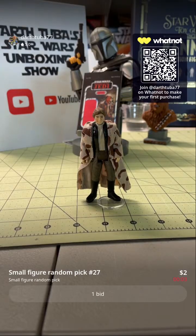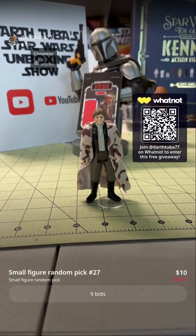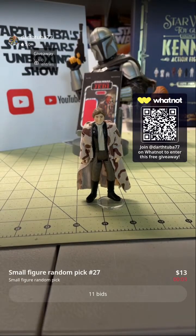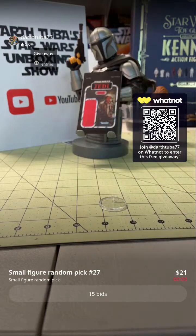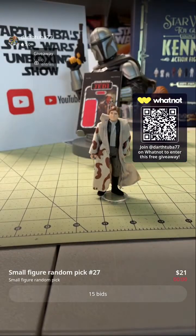Oh, we're kind of ready for a giveaway, aren't we? All right, Cell Block, thank you for that. Now, not sure if you're interested, but this is the variant. This is the no camo on the lapel version.